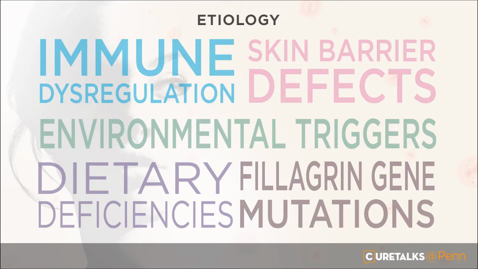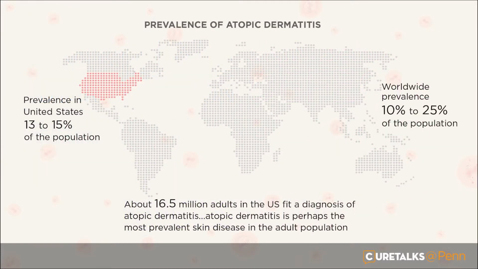And studies have also shown that the odds of developing atopic dermatitis are 2 to 3 times higher in children who have one atopic parent, and up to 3 to 5 times higher in patients who have two parents who are affected with atopic dermatitis. So it's important to understand that.